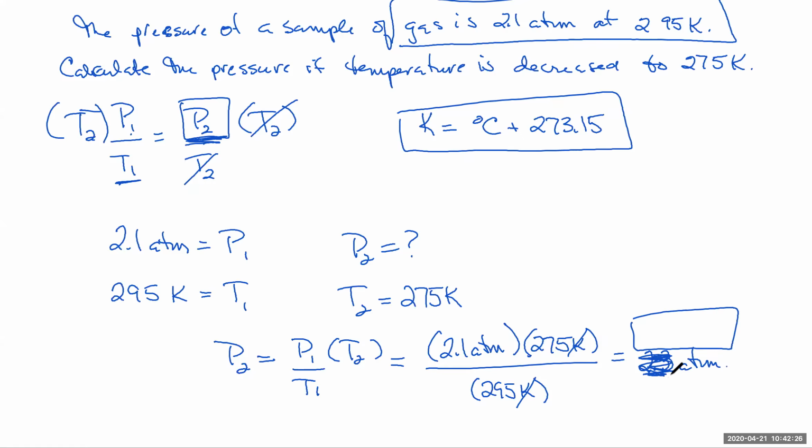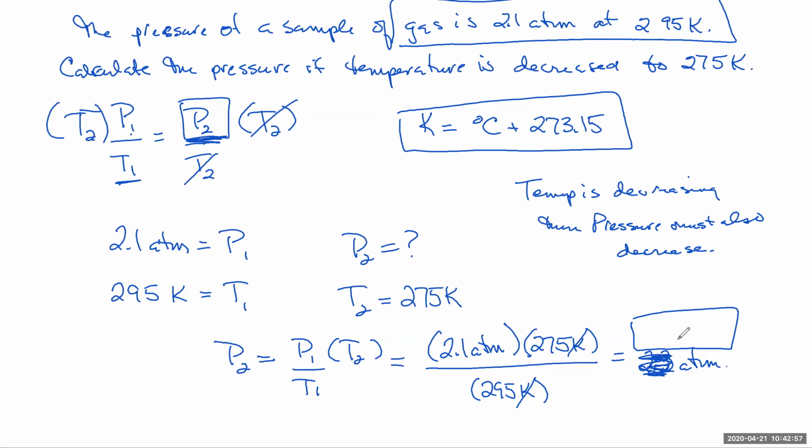How did I know it couldn't be 2.3? Because what happened in my problem is my temperature is decreasing. And so if my temperature is decreasing, then my pressure must also decrease. And 2.3 was not less than 2.1, so I knew something was wrong. So I apologize for not having the exact value, but if you could plug that through, that would be great.